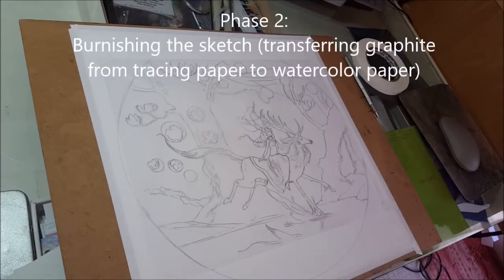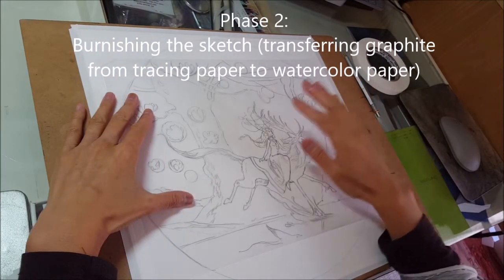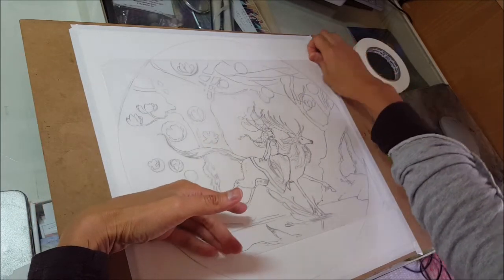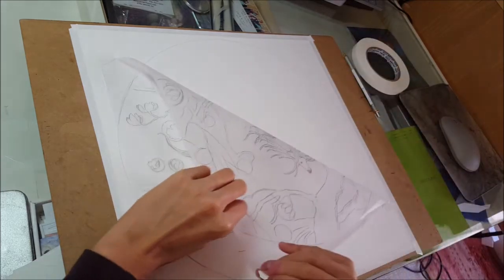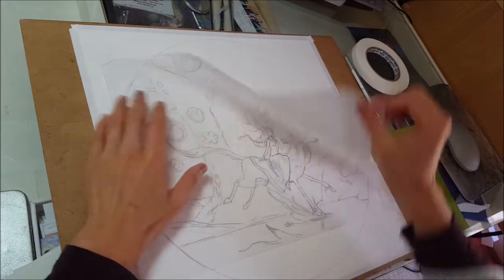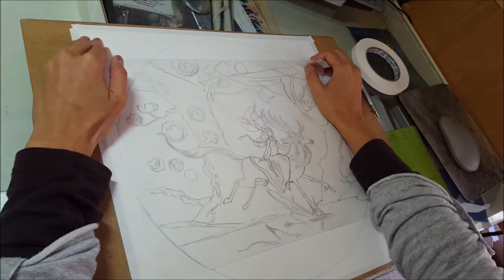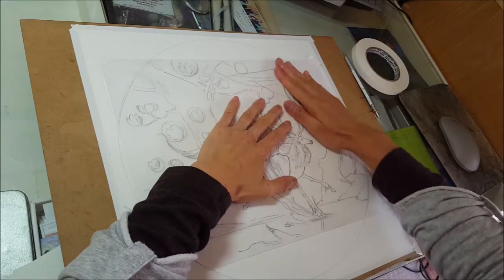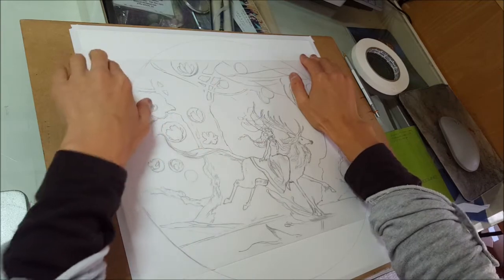This phase is where I burnish the sketch onto the surface, my watercolor paper. So you see, I've actually taped it down, face down, onto my watercolor paper because I want to transfer the graphite. This is a way of bypassing transfer paper, carbon paper.